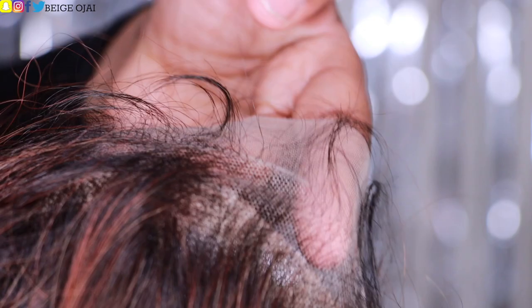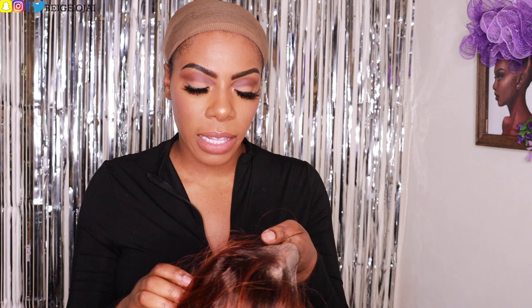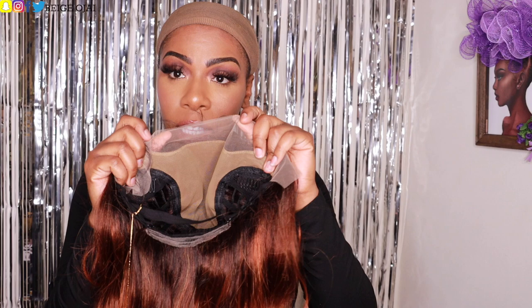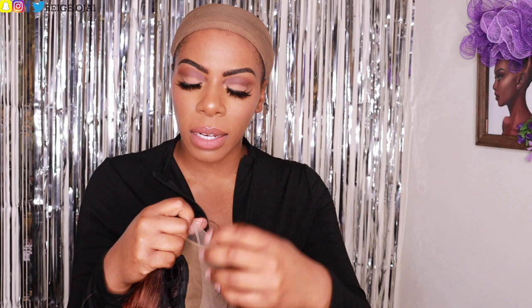Okay, so the first thing that I'm going to do to Miss Laurel is cut off the extra lace and then try her on. I already see that this wig is not my complexion, so I may have to spray some lace tint, especially where the line of demarcation is, just so that it could be more of a gradual color fade and color match and look a lot more natural in comparison to my scalp color. So I may do that off camera.